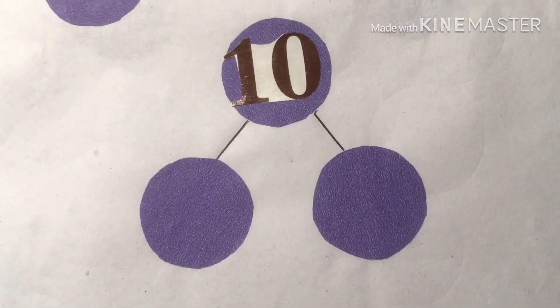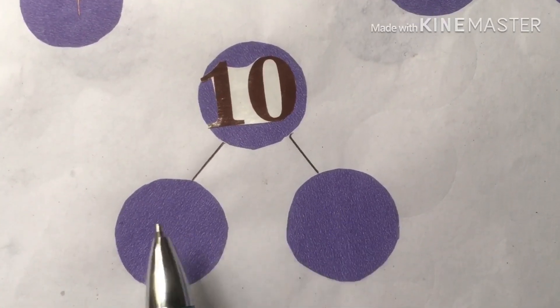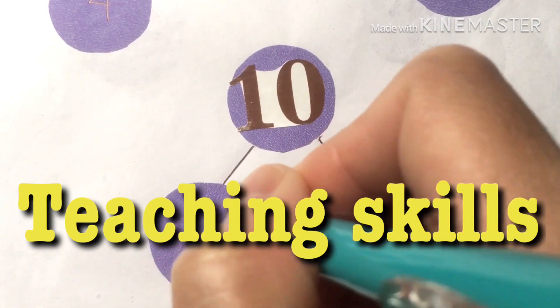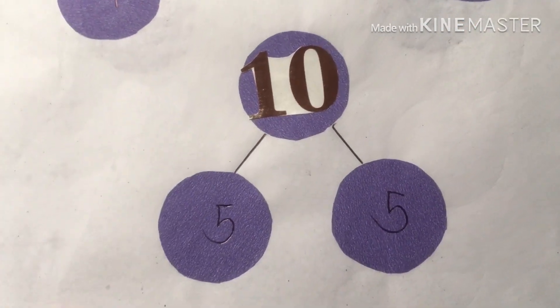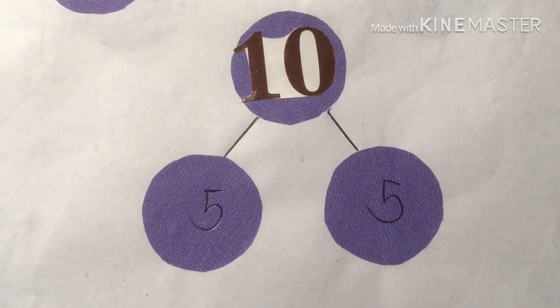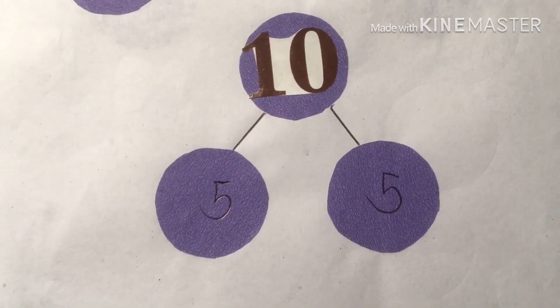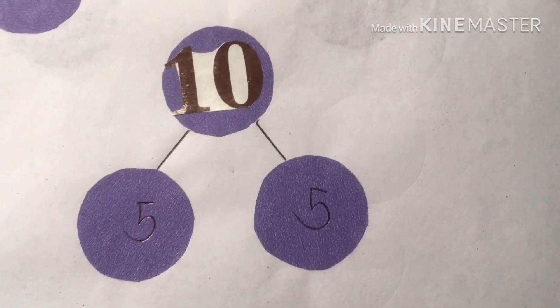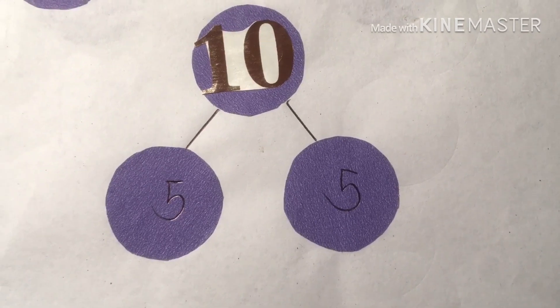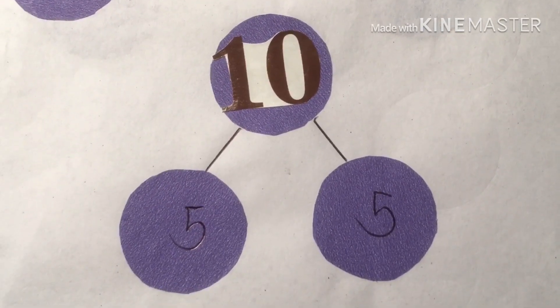Next number, we're going to compose number 10. How are we going to compose number 10? In number 10, we can compose 9 and 1, 5 and 5, 8 and 2. There are many ways, but for me, I'm going to give for 10, we have a very common, that's 5 plus 5. Just like what I've said a while ago, you can count it through popsicle sticks, not teaching your child to count on his fingers. That's a very good way using popsicle sticks.